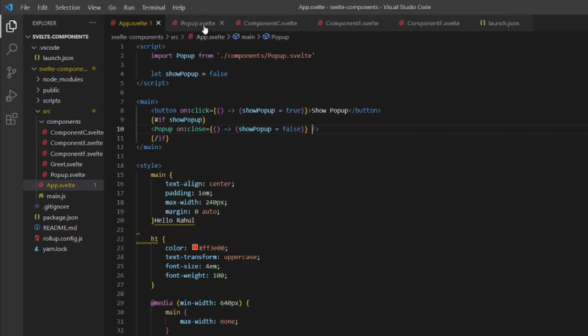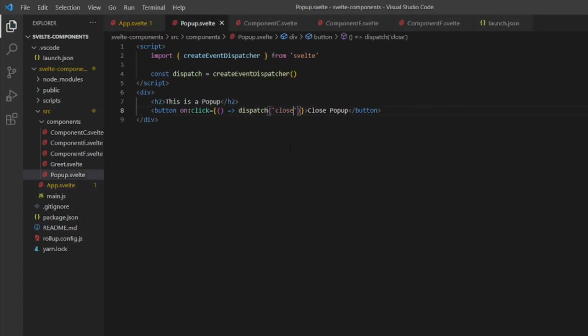Now there is one point I would like to make note of regarding dispatching events from a component. At the moment, we don't have to send any data to the parent with a custom event, but you might come across such a scenario. So let me quickly show you how to pass data along with the event. In the popup component, to dispatch, we specify a second argument which would be the data. It could be any data like a string, object, and so on. But let's simply send a string value Rahul as the data for this example.